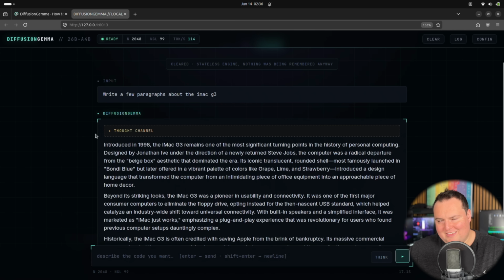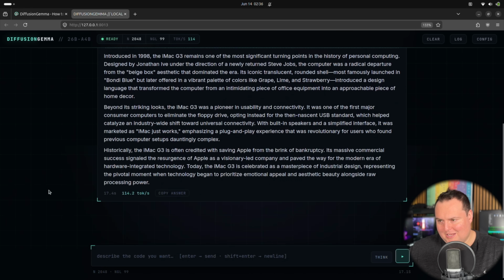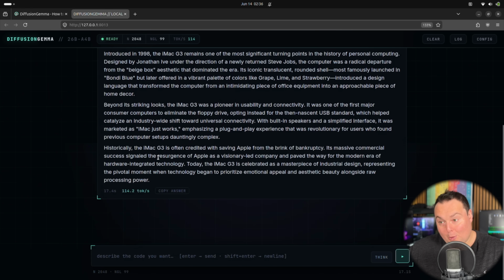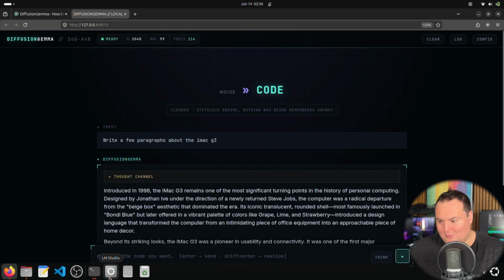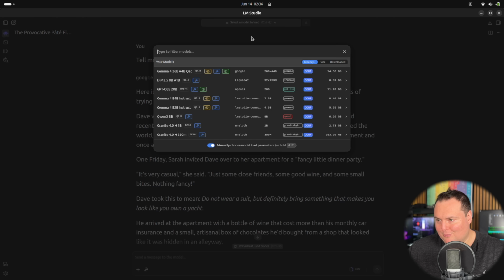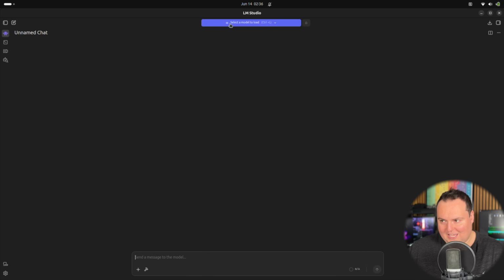Okay, and this did actually think, so that may have messed up our first initial test. I don't know why the thinking toggle button isn't working here. Fable must have messed that up. And we see, okay, we got a few paragraphs as well as thinking at a speed of 114.2 tokens per second. Now, it is very possible that there was an unfair result run here because we didn't actually run the LM Studio version with thinking enabled.